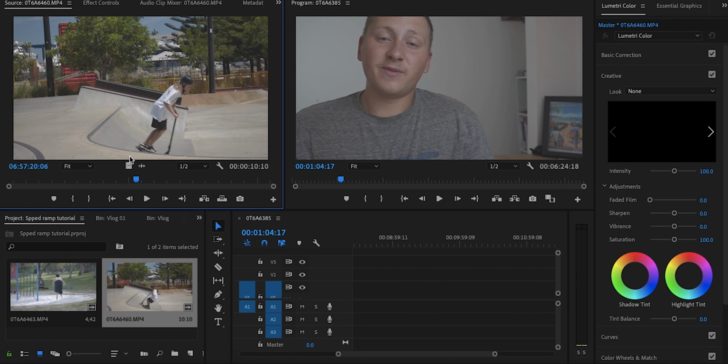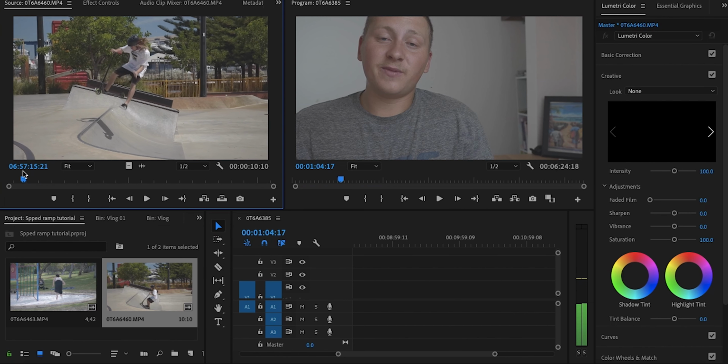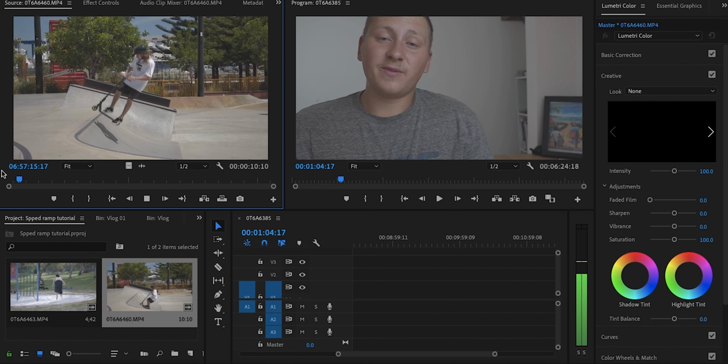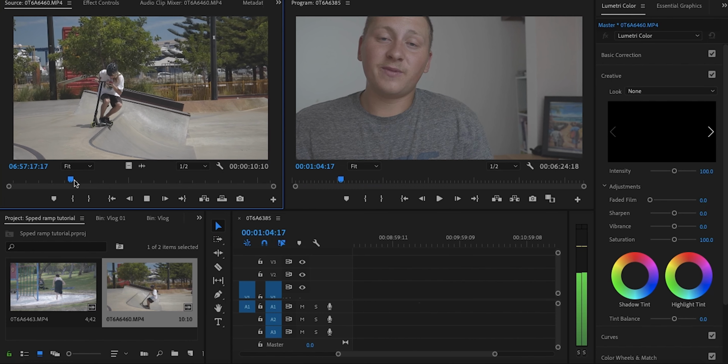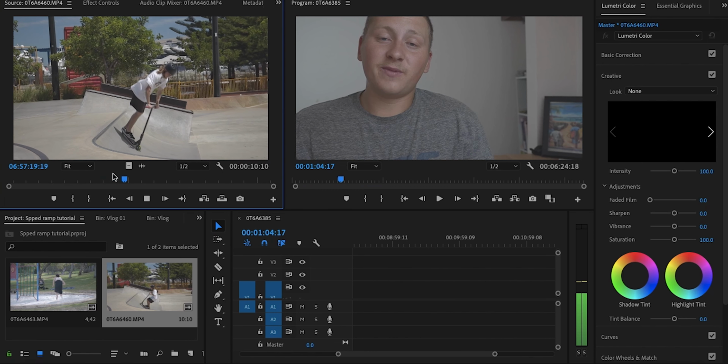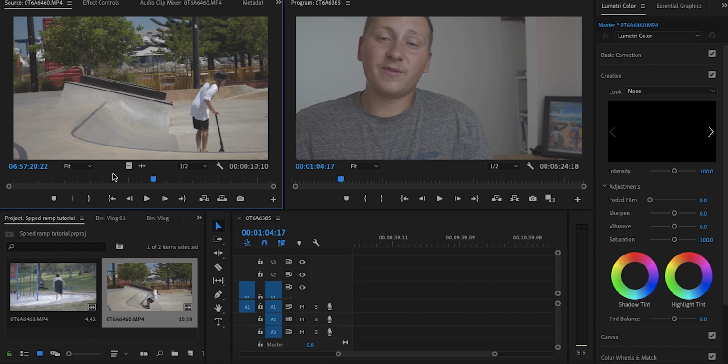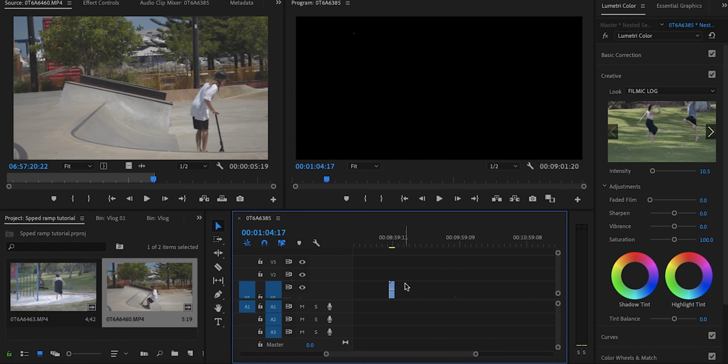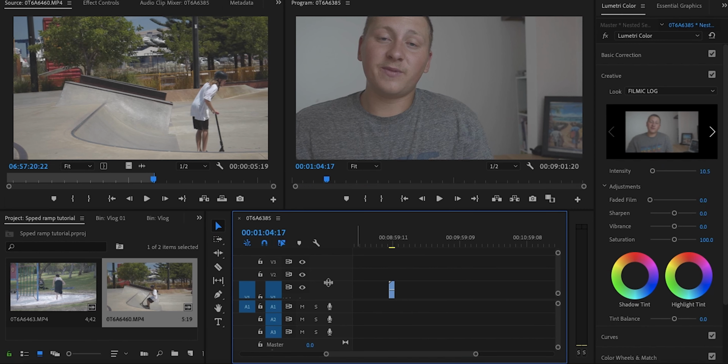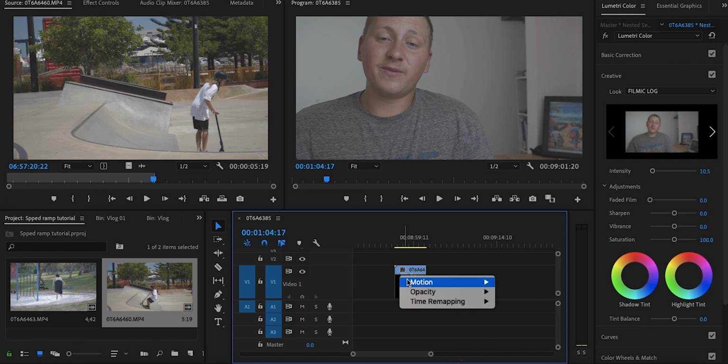Now let's take our in and out points. So let's see, basically take it in from there, and we'll end it right there. Then let's drag it down to our timeline, and let's stretch this bit up just so we can see our timeline, and so we'll be able to see our speed ramp. So we're going to click this FX right here, and we're going to go to time remapping and to speed.